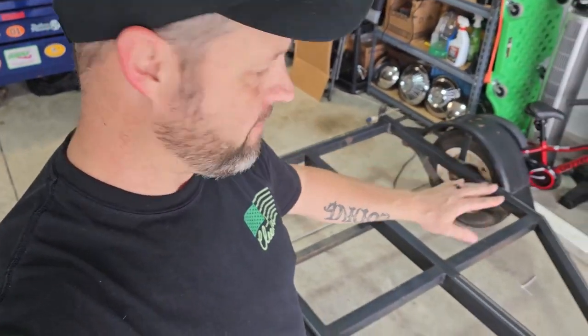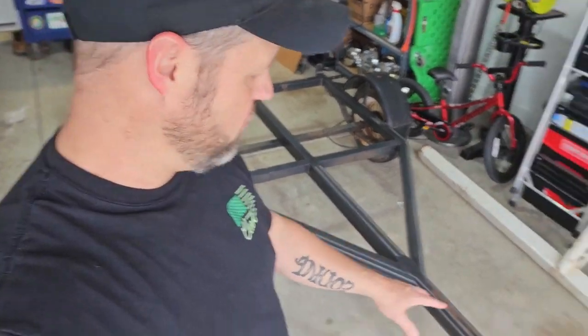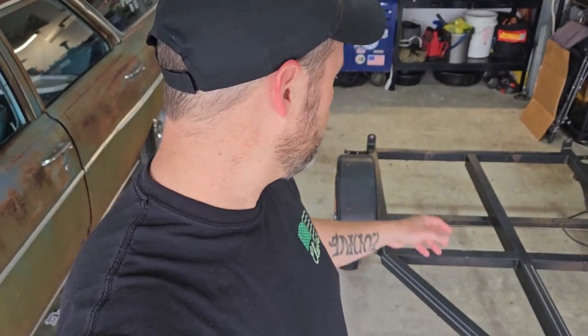I washed the trailer, I did my little Scotch-Brite thing. I don't know if you can tell, it definitely looks better. I do need to get this rust off though, because I'm gonna paint this thing. I'm just gonna rattle can it. But I just wanted to wash it just so it looked a little bit better.